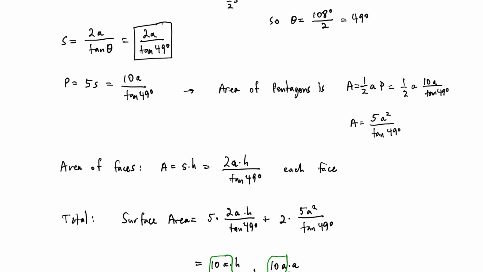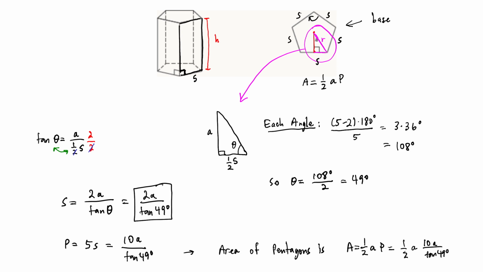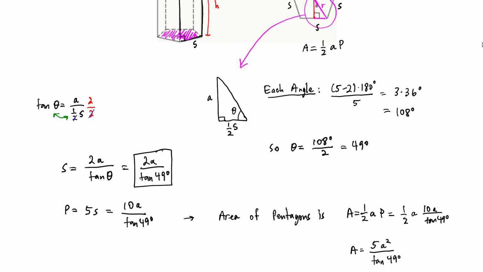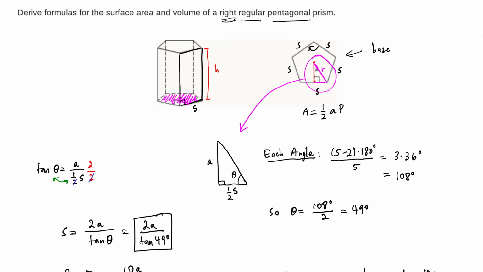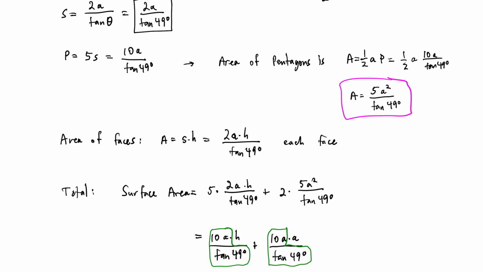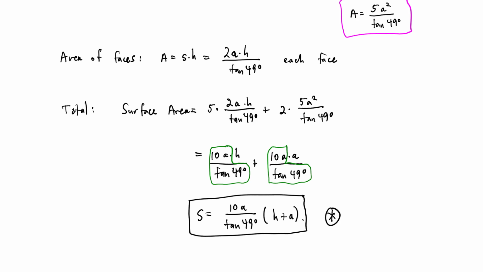Now let's go back to the volume. We skipped over that. The volume, remember, of any prism is computed as the base area times the height. All right, so it's almost easier. We almost could have done this one first, right? The base area we computed down here to be this. This is our base area, right, of the pentagonal base. And the height is just h. All right, so our volume is actually going to be a little bit simpler.